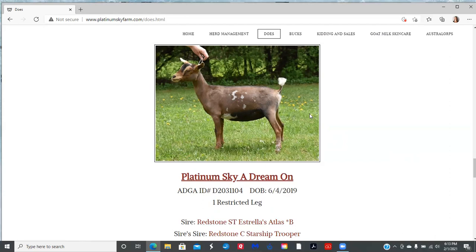I would say out of the 3 kids, we have been able to watch the other 2 mature in other herds. And for our style and our goals, I do feel like Dreamy is the best match for our herd. I'd like to see a little bit shorter bone right through here. I'd like to see a little bit higher tie-in right here. But she's due to freshen in like 2 weeks and her mammary system's looking really beautiful. So I'm thinking this might be a winner.